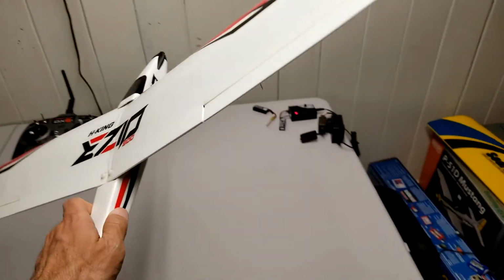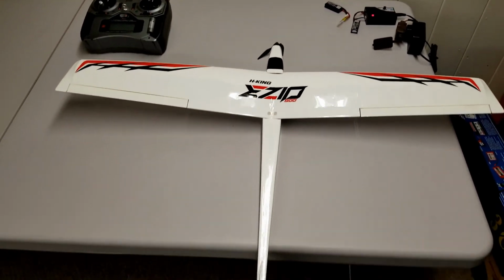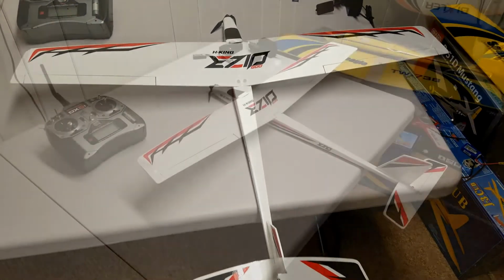And not too much on the bottom. Most of the decals are on top and on the sides, but it looks much better this way. It's a little bit of color. I love the scheme of red and black over white.